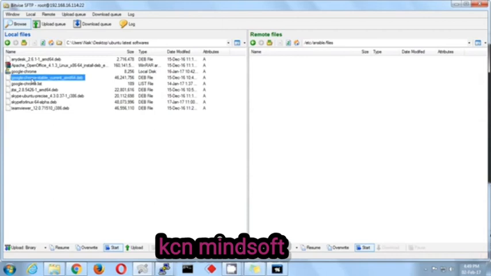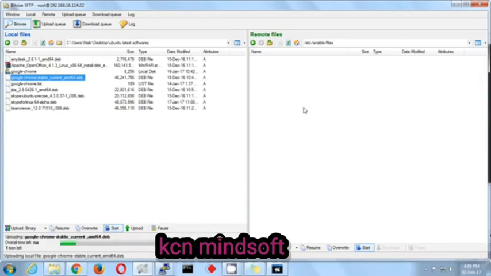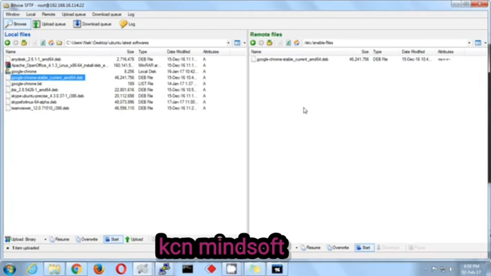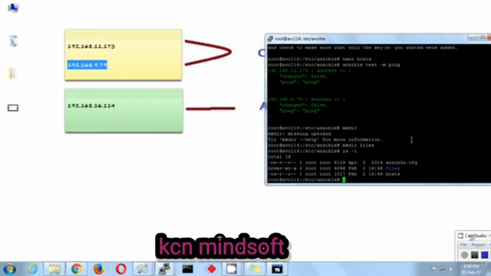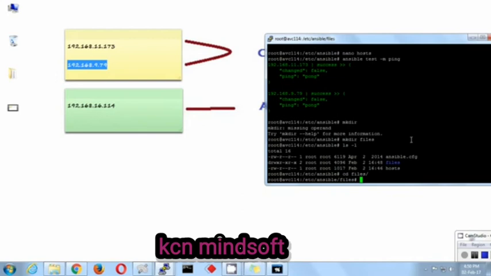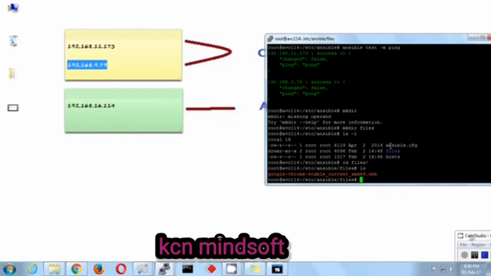I will drag it and drop it on the Ansible server directory. Now done. Now I will change the directory to files, and I will list to see if there is any Google Chrome Debian package in it. Yes, the Google Chrome package is present in the files.